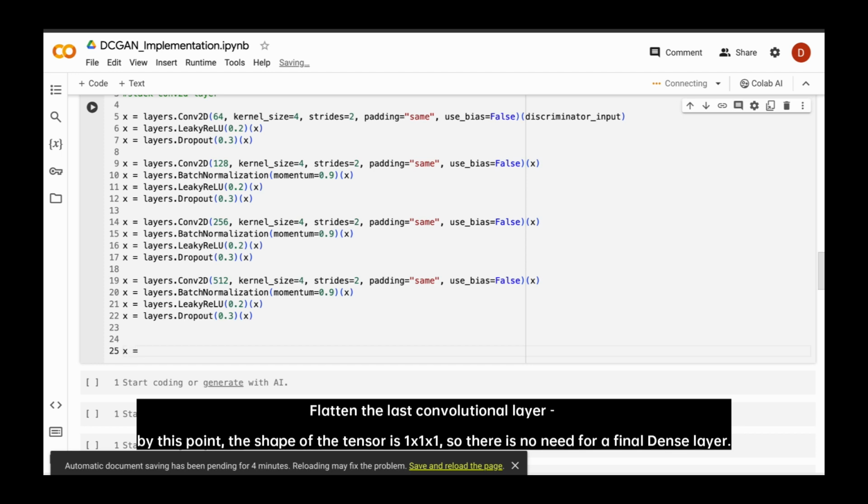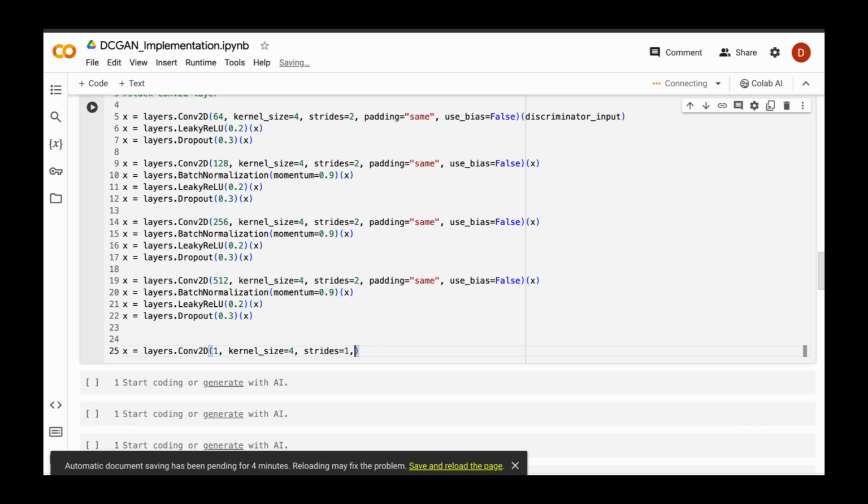So x equal to layers dot Conv2D, the size will be 1, kernel size will be equal to 4, strides will be equal to 1, padding will be equal to valid, use bias will be equal to false, and activation will be equal to sigmoid. That's it, and input will be x.